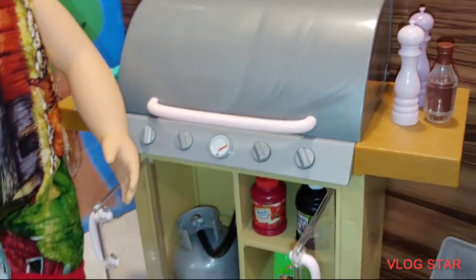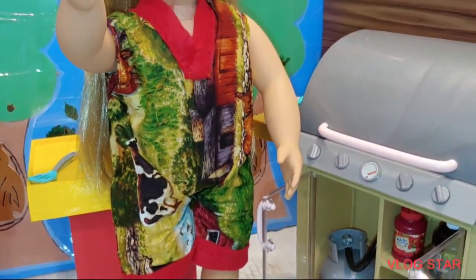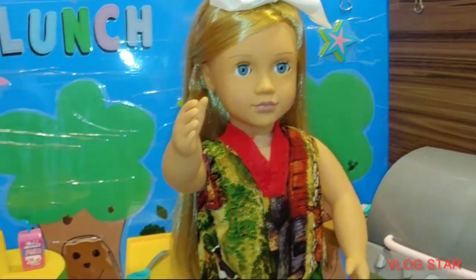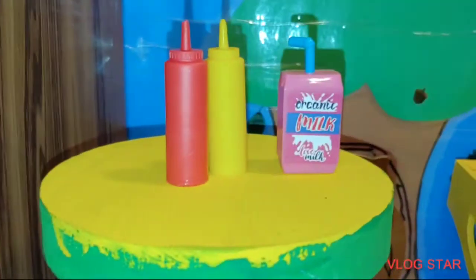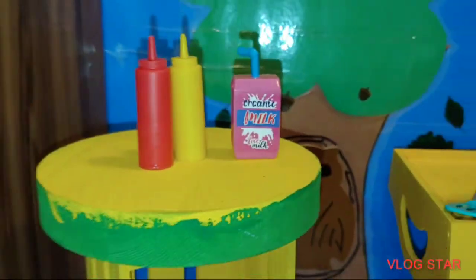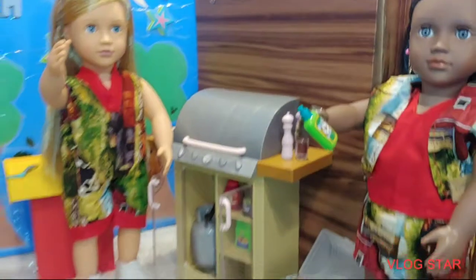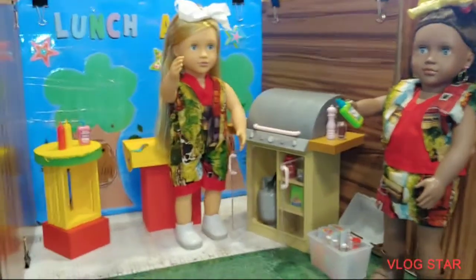Look at that little barbecue sauce — super cute, super adorable. It came with a spatula. It's right over there behind Caitlyn. Hi, Caitlyn. How adorable. And then the ketchup and mustard — that is from the previous video, I just added that in there. And that little box is like a little box of juice, but we're going to call it hand sanitizer. How are you going to have a whole grill, cook, and not have hand sanitizer? Sorry for the train in the background. But we're going to pretend like the girls are up in the mountain grilling.